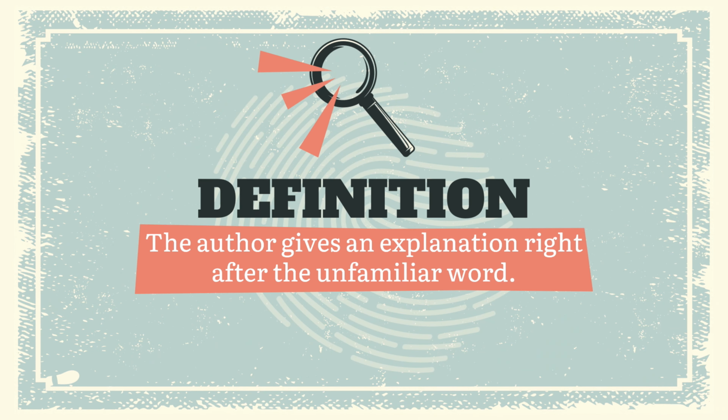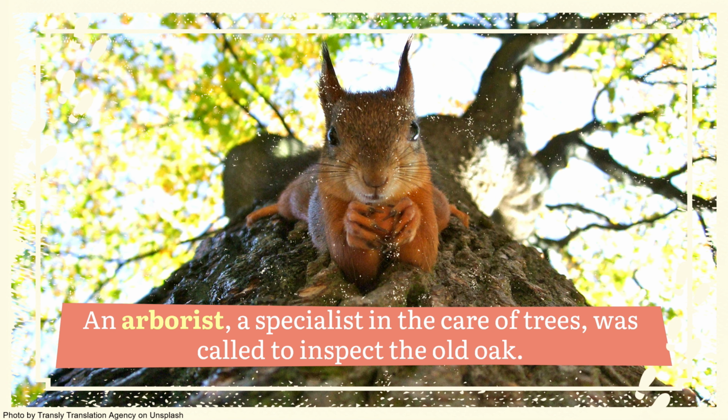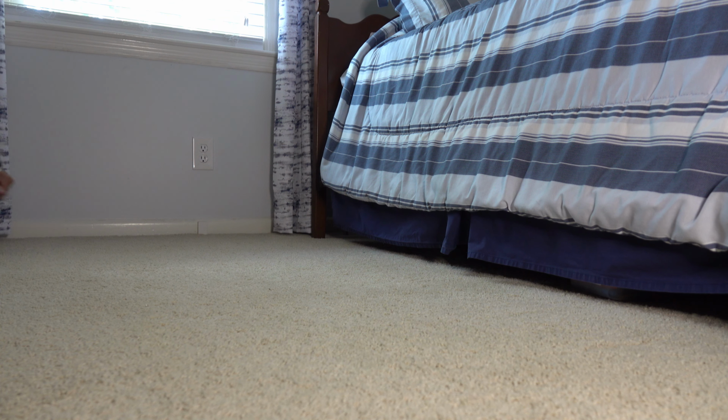Next, let's look at definition clues. Sometimes the author gives an explanation right after the unfamiliar word. For example, "an arborist, a specialist in the care of trees, was called to inspect the old oak." Here, we have a clause that follows the possible unknown word. Don't you love it when the author puts the clue right there?